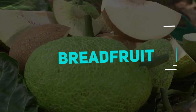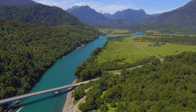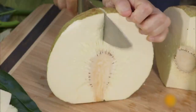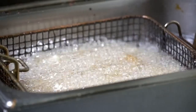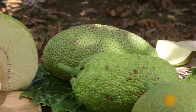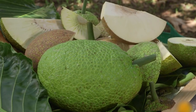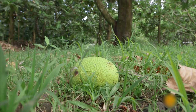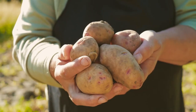Bread Fruit is a mulberry tree whose enormous fruits are a staple diet in the South Pacific and other tropical regions. Bread Fruit has a high starch content and is rarely eaten uncooked. It can be roasted, baked, boiled, fried, or crushed into flour after being dried. The bread fruit is unique in that it may be consumed at various stages of maturity. When the fruit matures, it can be eaten raw and has a sweet and creamy flavor, and ripe bread fruit can replace potatoes in many dishes.